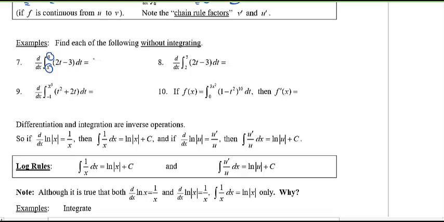And if I switch them, I get a negative that comes out, right? So the negative of the integral from 0 to x of 2t minus 3 dt. And then I know that the derivative and integral just cancel each other out using the second fundamental theorem of calculus. I'll just get 2x minus 3. But wait, I still have this negative. So don't forget to apply it. So I better put a negative in front. And that's it.